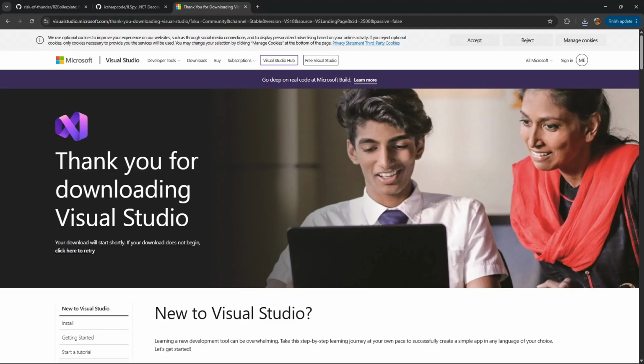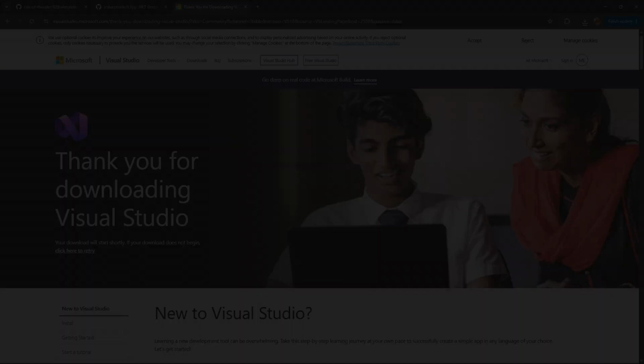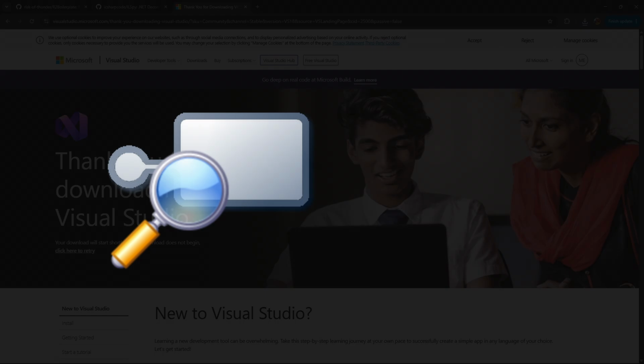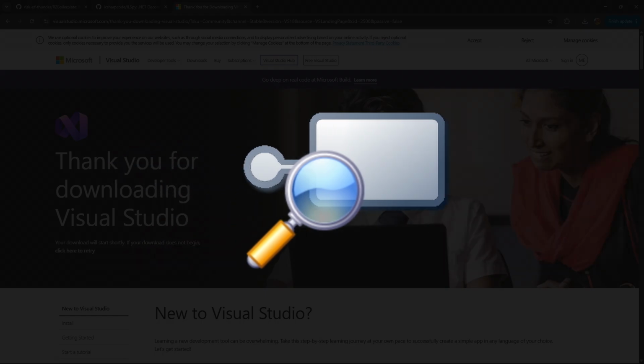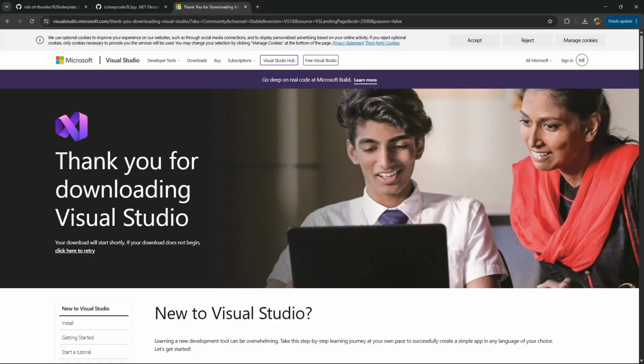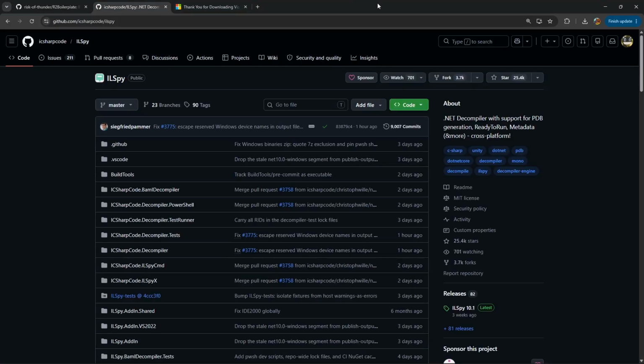Second thing, we need a way to read the game code, to know where we want to put anything. What are we going to change? To do that, we're going to need a .NET decompiler, and there are two main options. You've got ILSpy or dnSpy. We're going to use ILSpy because dnSpy is bad, trust me. dnSpy is good for some things, but decompilation quality is not really one of them. So we're going to get ILSpy, and I'm going to show you how to use that.